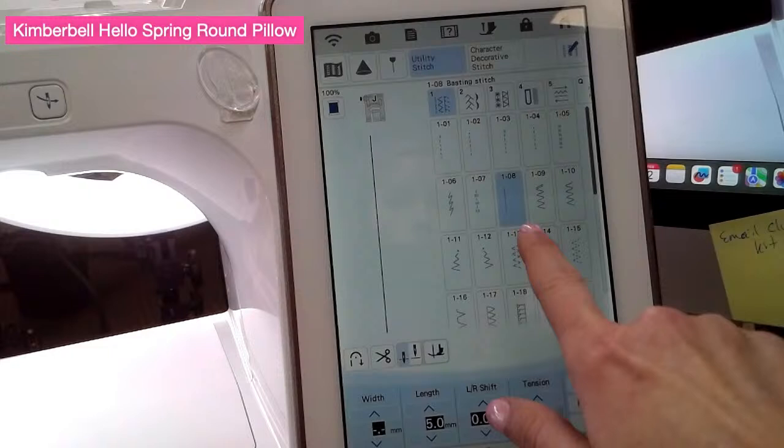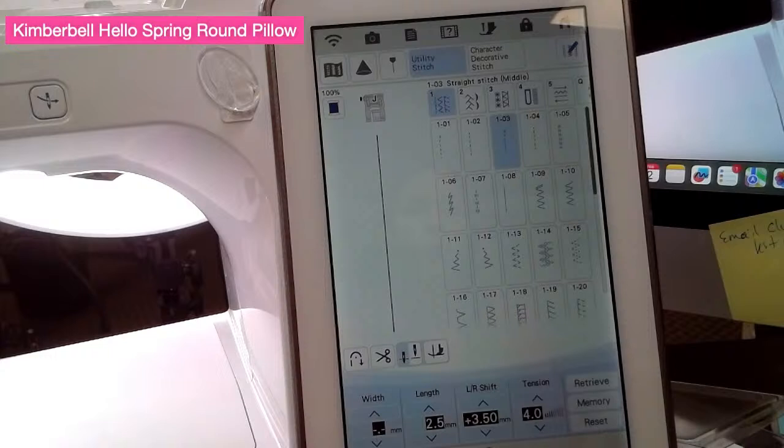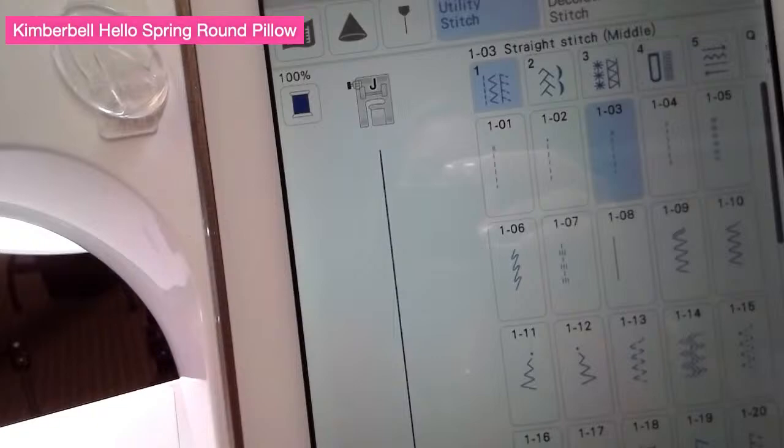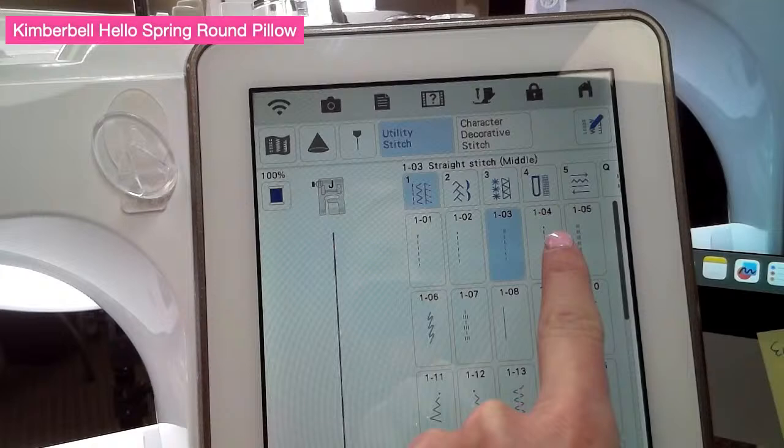But most of our Baby Locks machines come on to 1-03. That's just a regular straight stitch, right? And this machine, do you see how there's two lines at the beginning of this stitch? We'll zoom in. The beauty of our Baby Locks, and so here's a quick machine lesson. Two lines at the beginning, one single dot at the beginning. This is straight stitch middle. Do you see the difference? This is two lines versus a single dot.